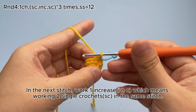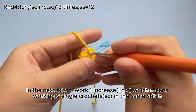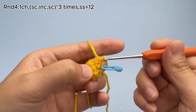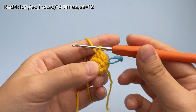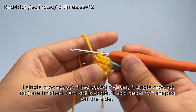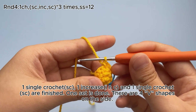In the next stitch, work 1 increase, INC, which means working 2 single crochets, SC, in the same stitch. In the next stitch, work 1 single crochet, SC. 1 single crochet, SC, 1 increase, INC, and 1 single crochet, SC, are finished. One set is done. There are 4 V shapes on the side.